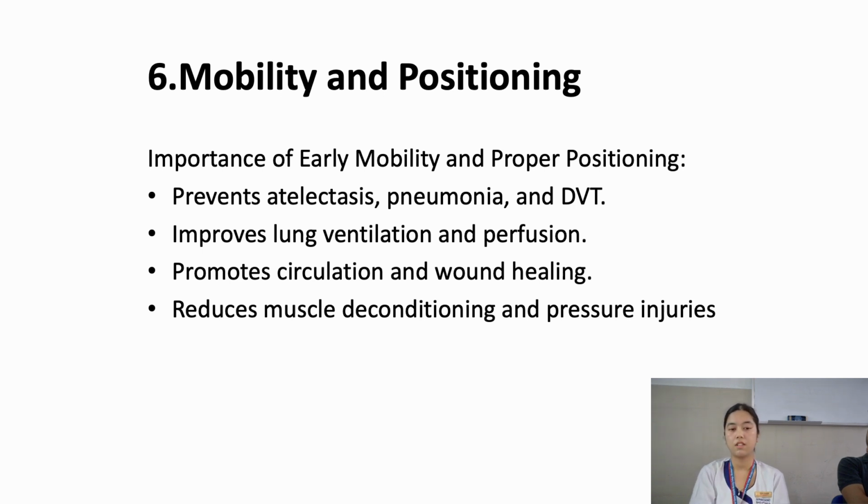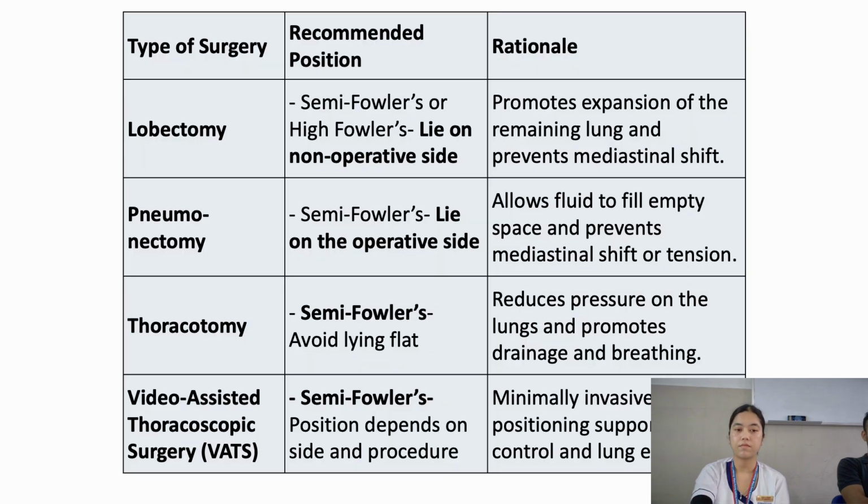The importance of early mobility is that it prevents atelectasis, pneumonia, and deep vein thrombosis, improves lung ventilation perfusion, promotes circulation and wound healing, and reduces muscle deconditioning and pressure injuries. According to the type of surgery, the recommended position and its rationale: for lobectomy, semi-Fowler's or high-Fowler's position, the patient is educated to lie on the non-operative side as it promotes expansion of the remaining lung and prevents mediastinal shift, whereas a pneumonectomy patient is told to lie on the operative side, in semi-Fowler's position. It allows fluid to fill the empty space and prevents mediastinal shift or tension.